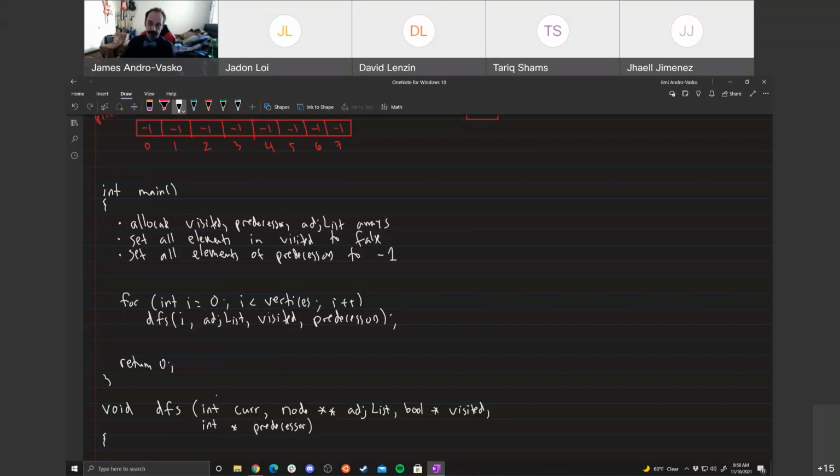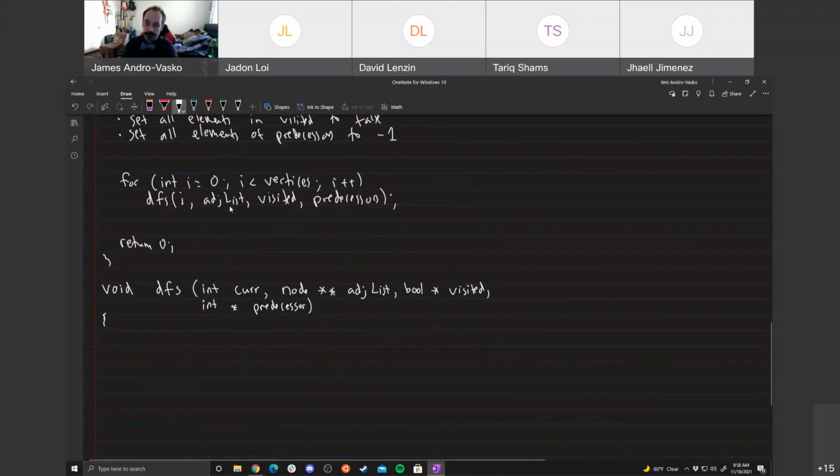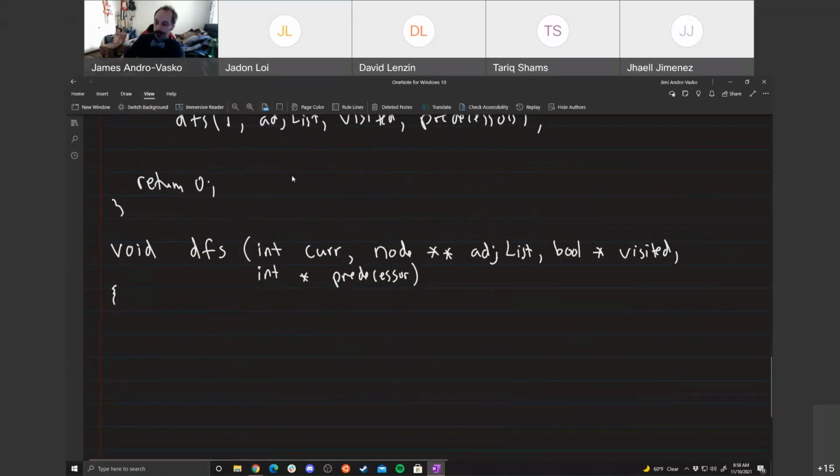But this is first just step by step, so I'll go over what happens here. We first call DFS and cur is going to be 0 initially. Then we pass in all of our elements in here. So let's write the code now for that first search. The first thing we'll do is say, well, if visited, so cur is really the node ID that we're currently on.